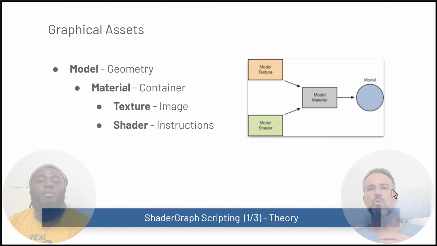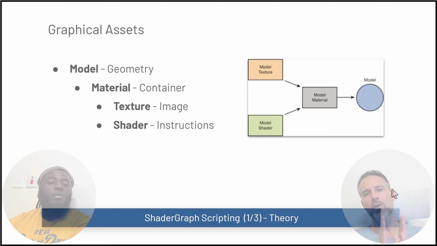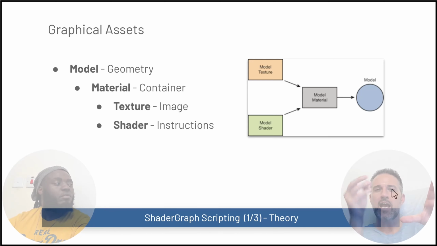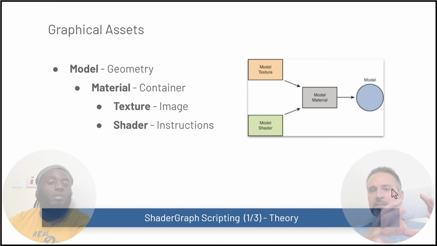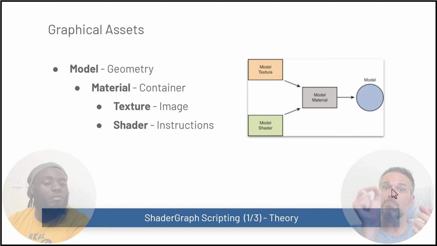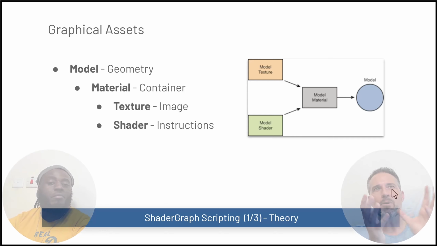Okay, so we're now going to talk about shader graph. So shaders are the instructions that tell Unity, in this case, as the camera's looking into the 3D world and it's about to convert everything to pixels, how exactly should it convert it? Now, if we had a green ball in the scene, we'd of course expect to draw a green pixel for the green ball. But the ball might have darker parts and lighter parts depending on the light source. It might have different types of post-processing that does things like darkening and or lighting it.